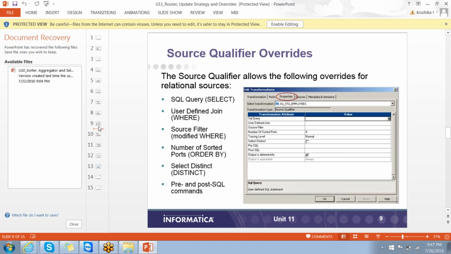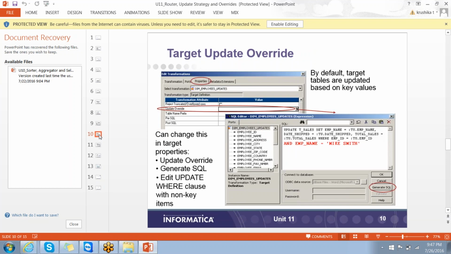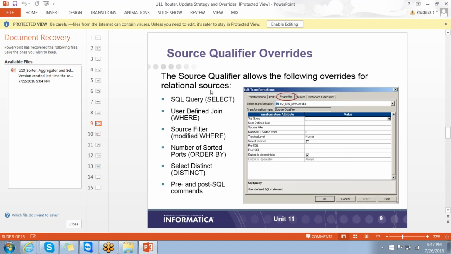So in what scenarios are you going to use SQL override? If you want to do any kind of performance tuning, if you want to write a better SQL than Informatica, or if you want to customize the data or add some more conditions onto the data, then you are going to maintain the SQL overrides. Where can you find the SQL overrides? You will find them on the source side, in the lookup as well as the source qualifier.